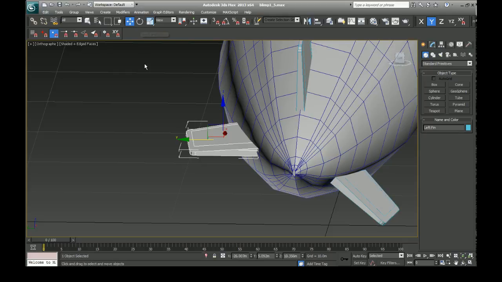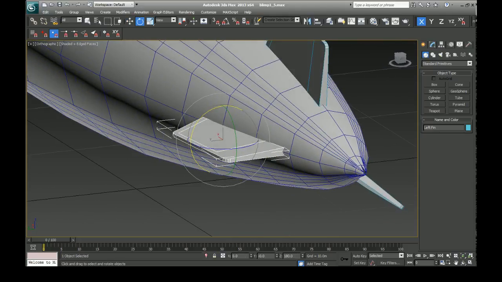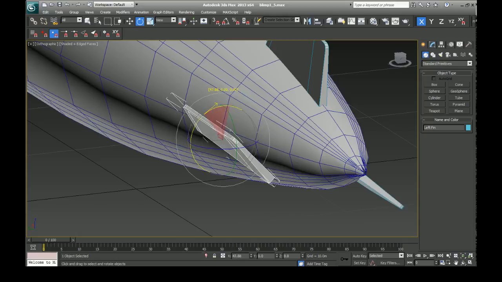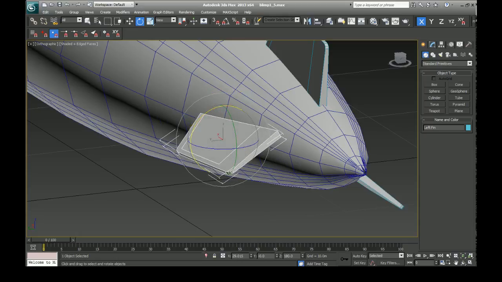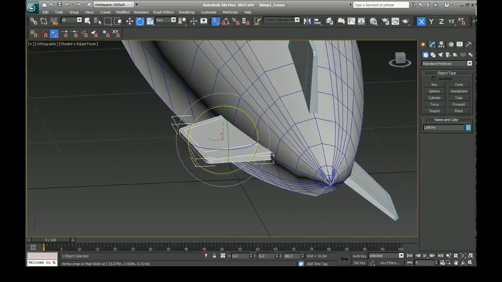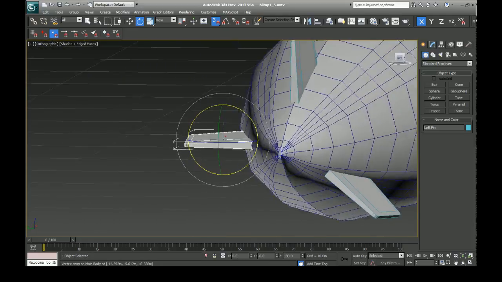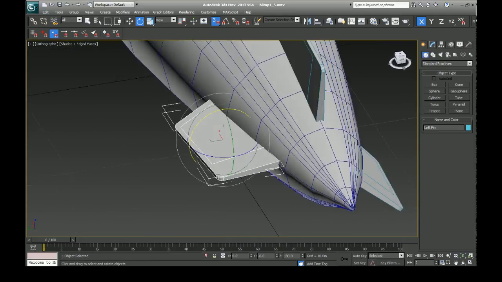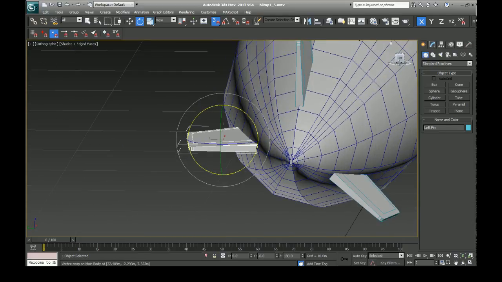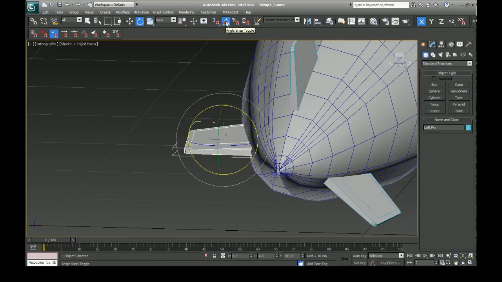If I go to E there to go to rotate, if I try to rotate this fin right now, it's going to rotate around that central point, and that's obviously not going to work. You could use angle snap, rotate at the right number of degrees, and use object snap. It's probably not going to give you the same result either. Let me undo that there. To get this precision, let me just show you the easiest way to do that.